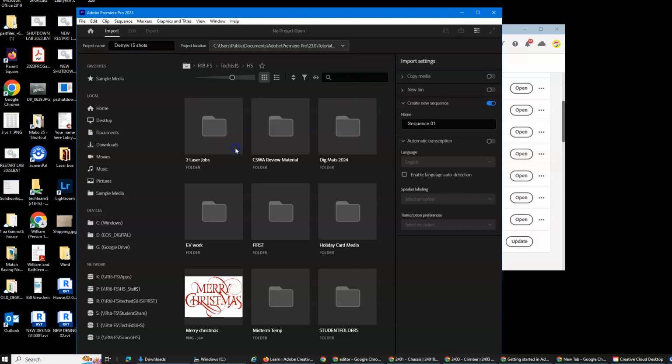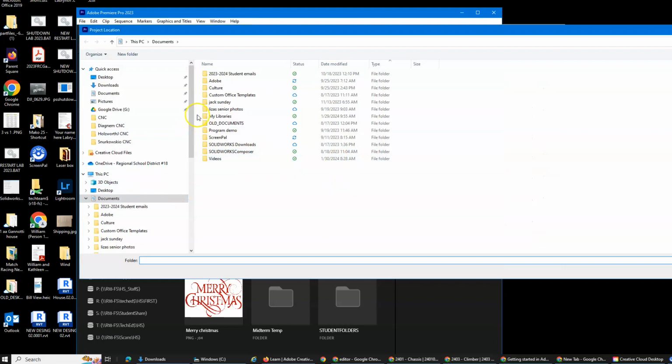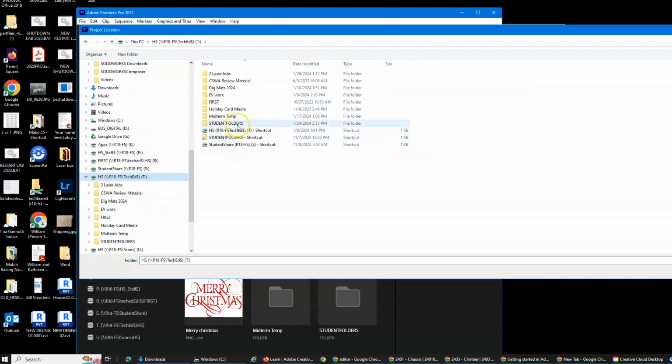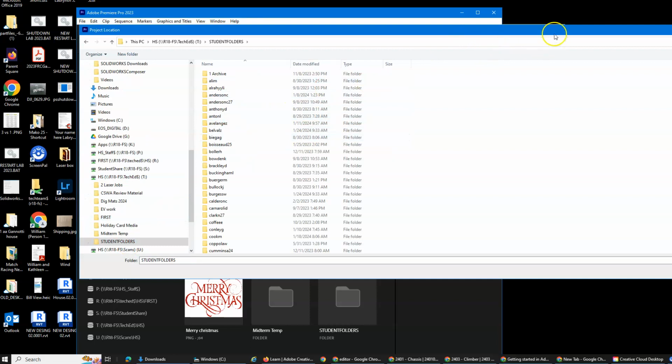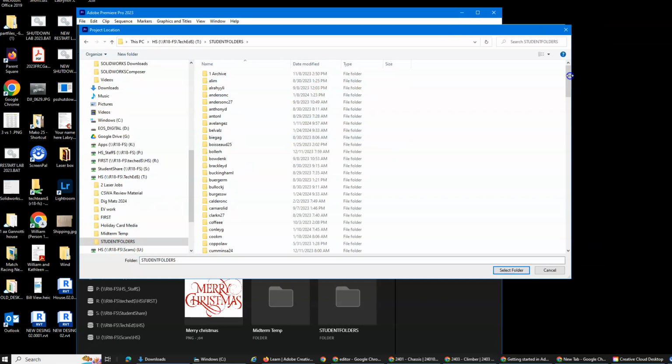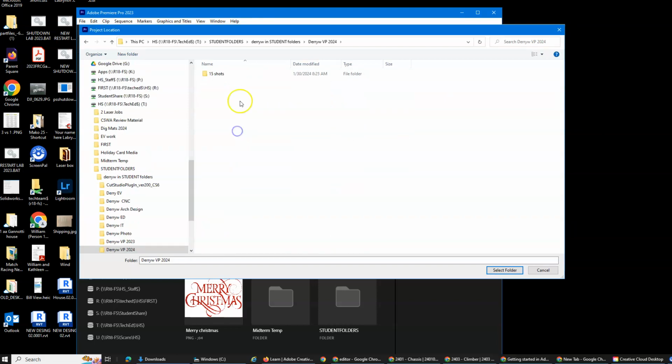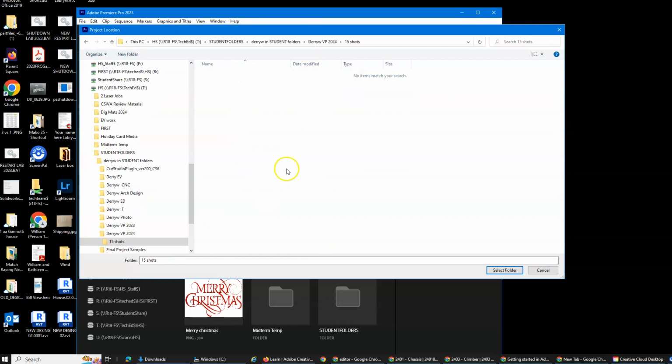In the last video, we showed you how to create a folder, or actually move the videos into your folder. So I want you to find that folder. So you're going to have to go back to the tech drive, go to student folders. You can search your name if you want, or you can scroll down in alphabetical order and find it. I'm going to go into my video production, and we're going to go right into that same folder that we put our media in. And I'm going to hit select folder right down here.